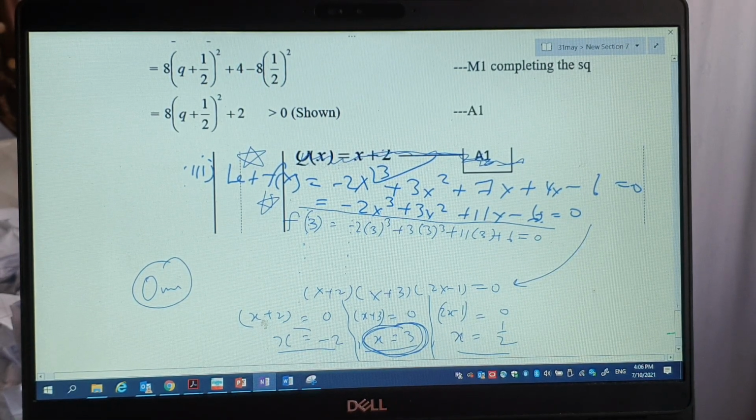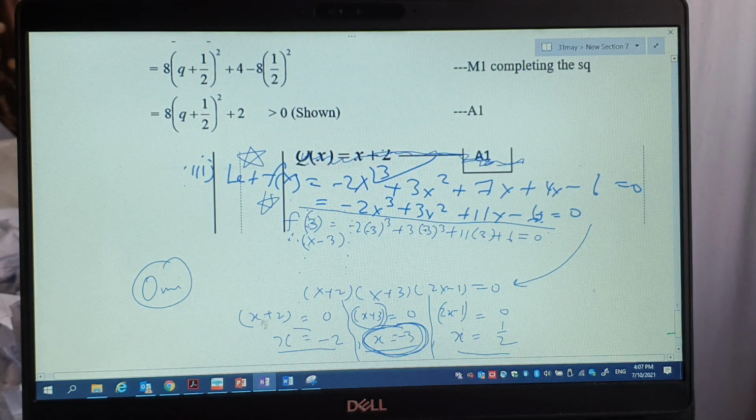How do you know? This is based on the remainder theorem, right? When you sub the 3 inside, you will get the remainder. And the remainder has to be 0 because this is a factor. Okay? You don't believe, go and press, you will find that it's 0. Now this means that you must say this, x minus 3. Oh, sorry, this is minus 3.